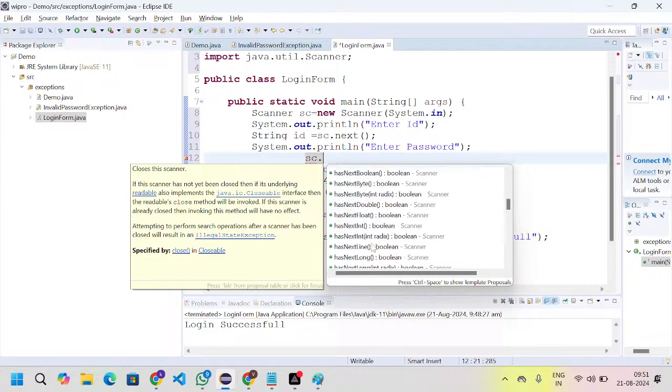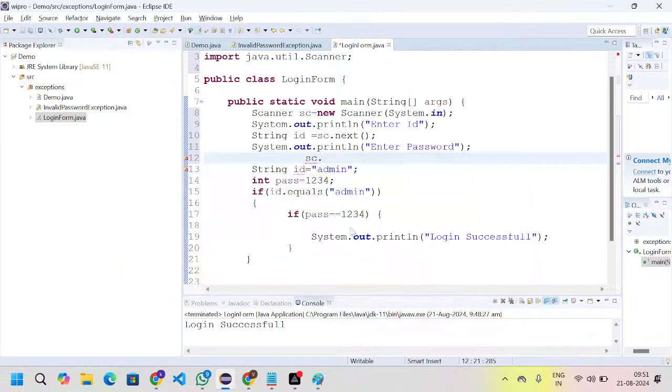So simply you can come down. If you see here, next int is the method which is used to read the integer values. If you click on it, this one you can store in some reference variable. So the reference variable is the password, and the data type is the int.